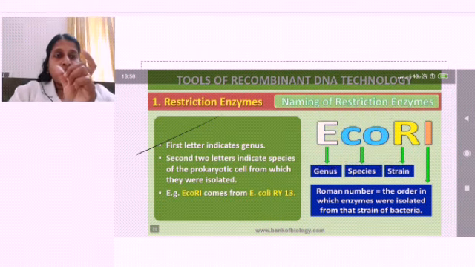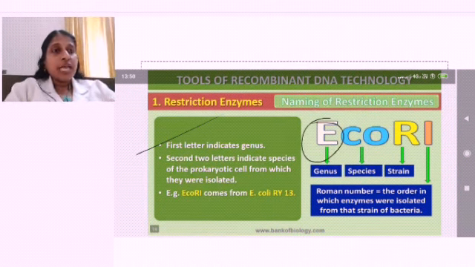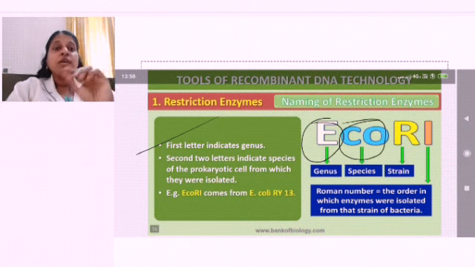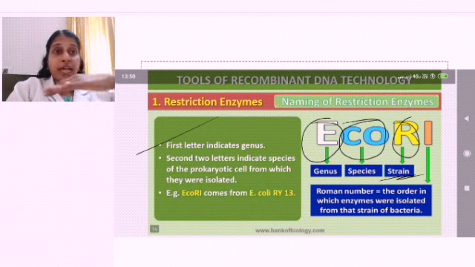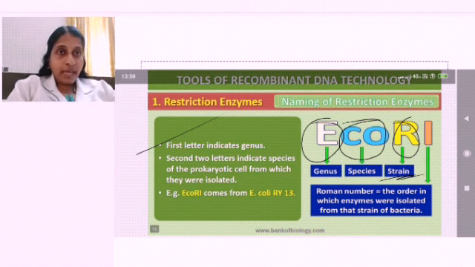You know, when you write Mangifera indica, mango, Mangifera is the genus and indica is the species. Like that, here E is the genus and it is Escherichia. Okay, Escherichia, and Co is the short form of the species. Co is what? Coli. So Escherichia coli. Okay. And R is the strain. Different varieties of Escherichia coli are there. In that, one of the varieties is R. The symbol R.